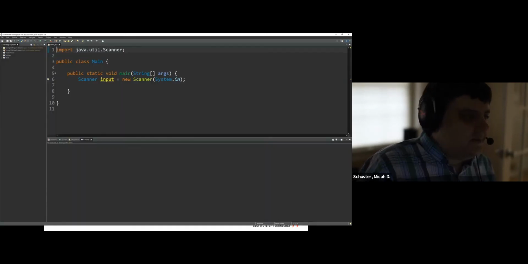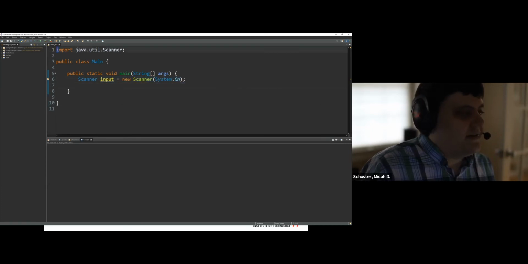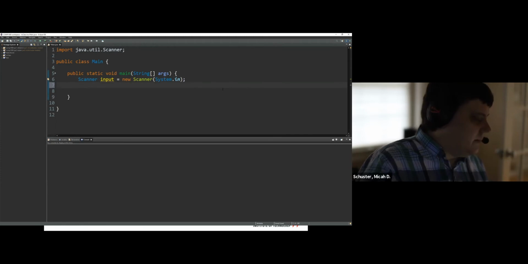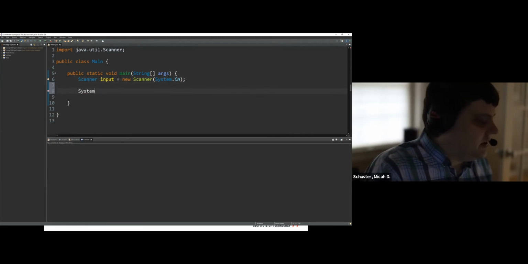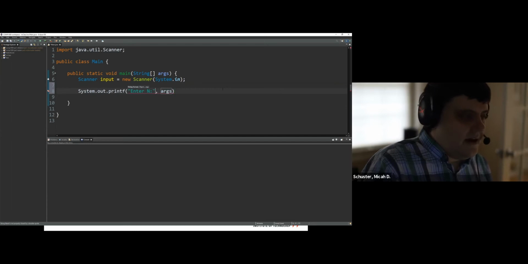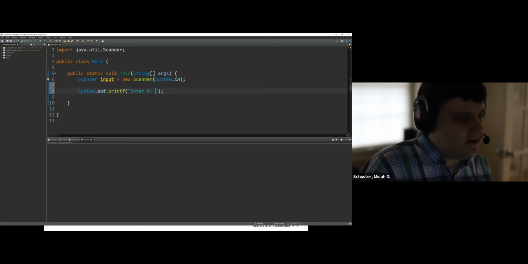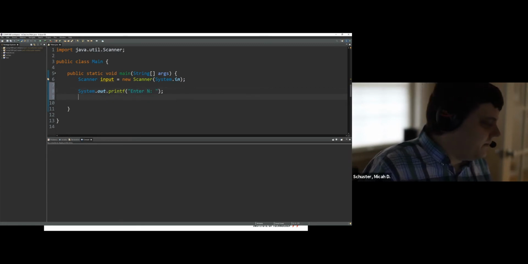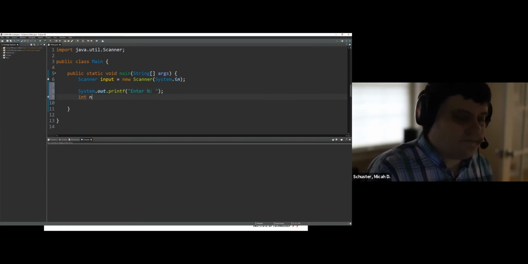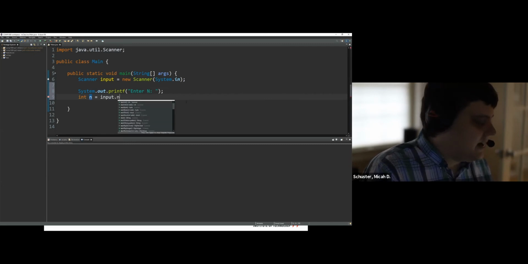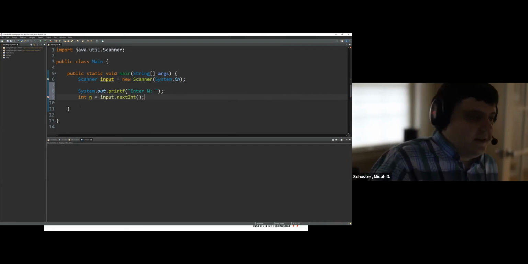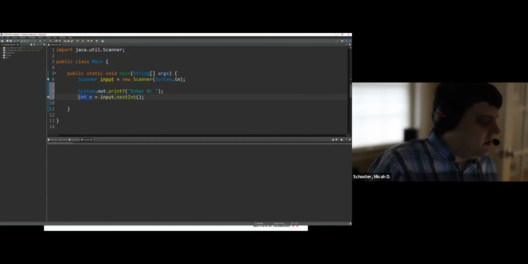So if I go over to Eclipse, I've got just that basic standard Java file ready to go. I have the scanner already written in, which means I have the import line as well. So I'm ready to do some input stuff. So I'm going to start with just System.out.printf, and we're just going to say "Enter n". Now, I don't need anything else here. I don't need any of the comma args or any of that because I'm not printing out any values here. I'm just asking them for the particular number. Then I'll create a variable called n, and I'll set that equal to input.nextInt(). So this will have me read in the value from the user and save it into n.